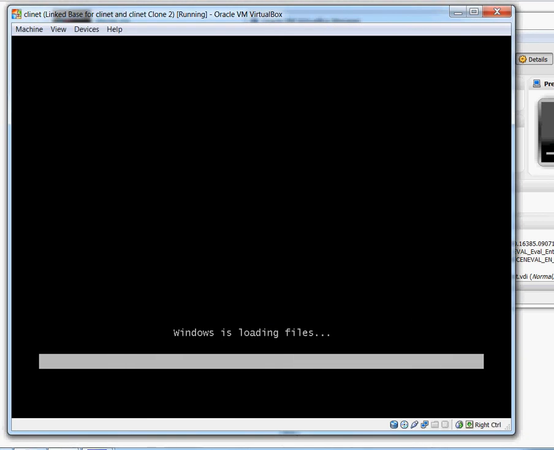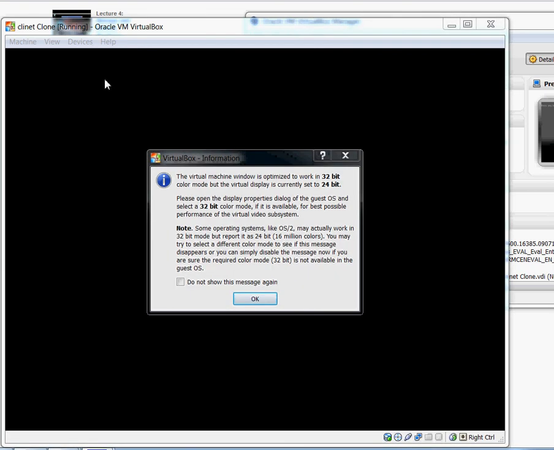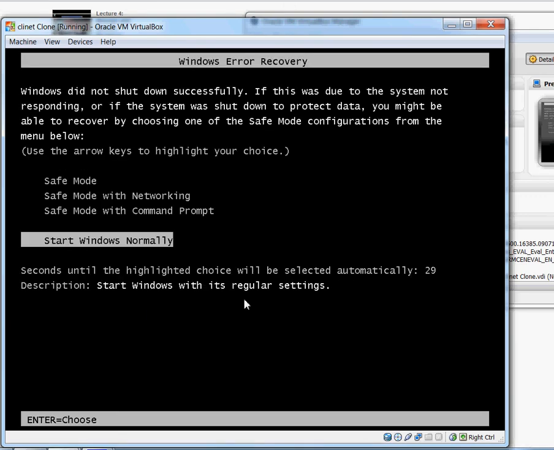I'm going to restart it again because it first went to my boot CD right here. So let's see. Start Windows normally, and there we go.